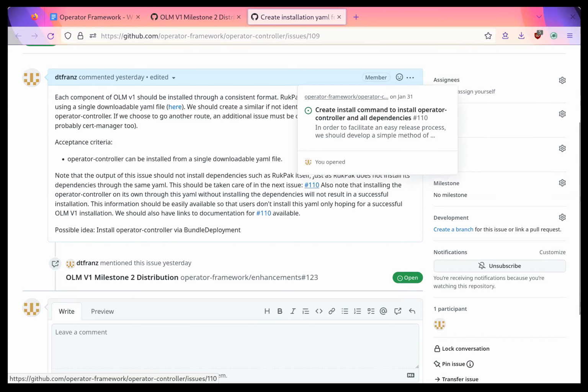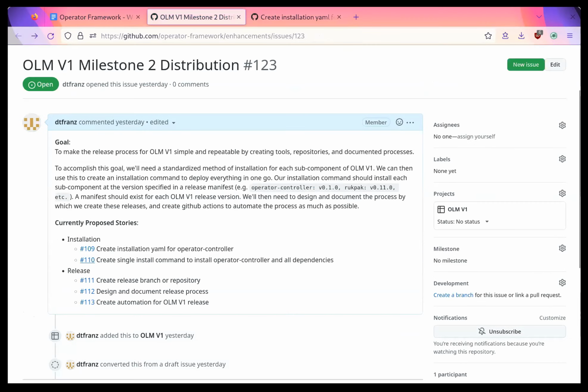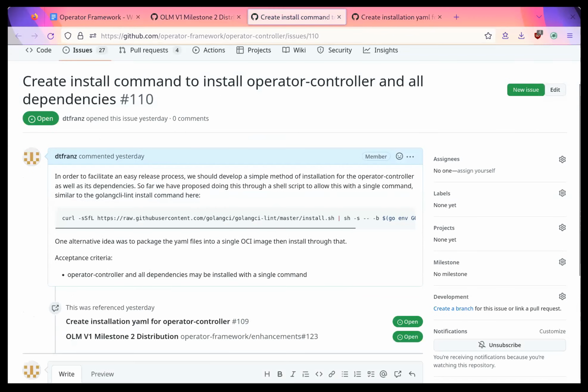So I have the next issue linked in here. I also have it listed out here. The next step in this process will be to create our installation method for all of OLM v1. The main goal for this is to install OLM v1 with a single command.